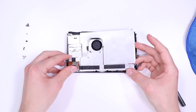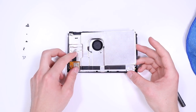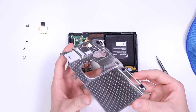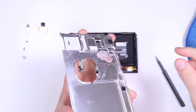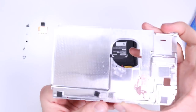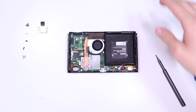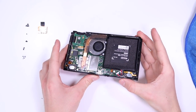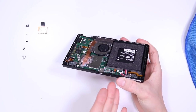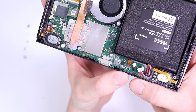Once the screws are out you need to lift up the micro SD card reader — it just pops right off. When I first opened it, it was just sitting there not pressed back down, another indicator it had been tampered with. I still had some hope at this point because there was dust on the inside, the original thermal paste hadn't been replaced, and there was dust around the sponge parts. But then I started seeing the other problems.